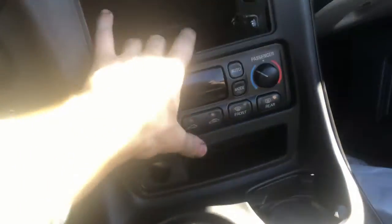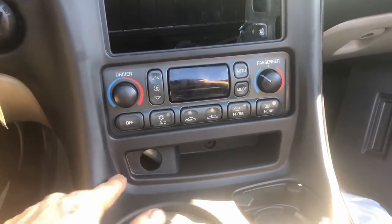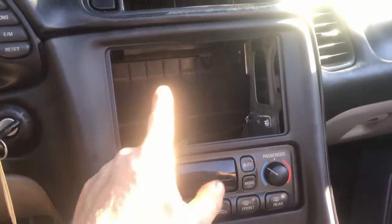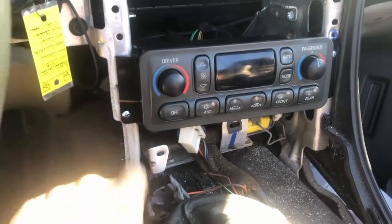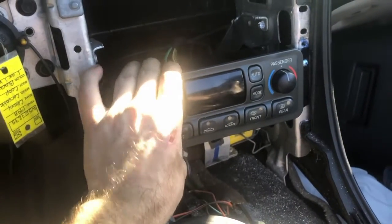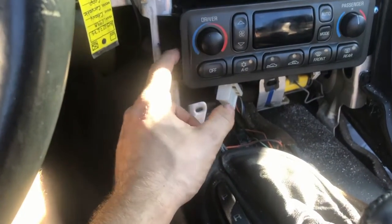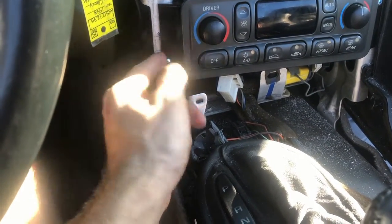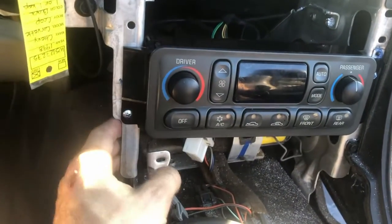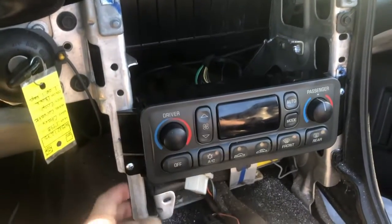I wanted to make sure I got the holes in the right spot. Right now the top tabs are in and the bottom is not bolted in yet, but it fits really good. Now I can work on drilling and making screws for the bottom so it's all mounted securely. The screws it came with worked fine — I followed the instructions and it's secure, not going anywhere. The instructions say to drill four holes with an eighth-inch drill bit, but the top one needs to be bigger — the size of whatever that hole is. If you're doing this, you'll kind of see why.